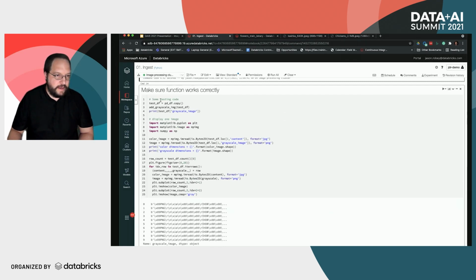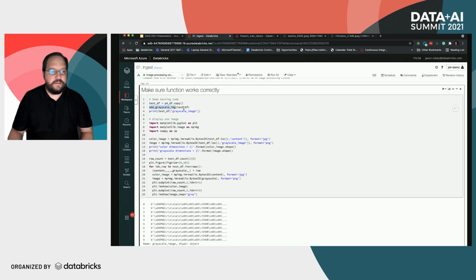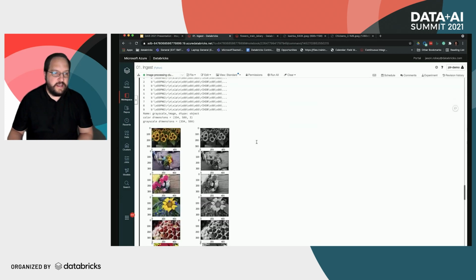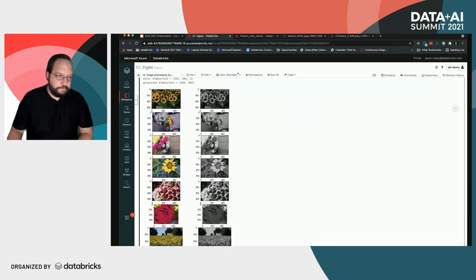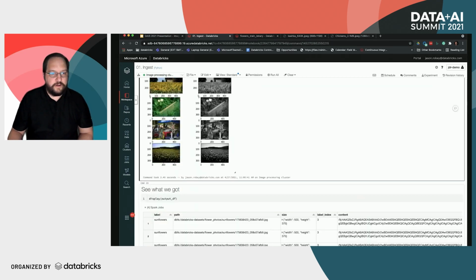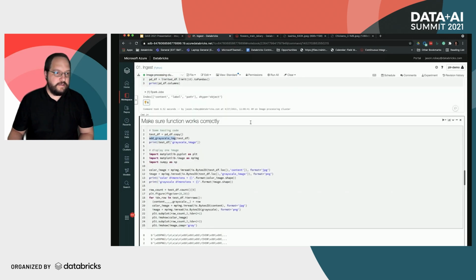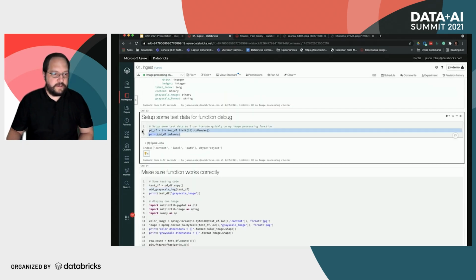So I've got my data frame. I'm going to call it directly. It's just Pandas, so there's no Spark involved. I'm doing all this on the driver just to sanity check my function. And then at the end of the day, I iterate and do a couple subplots to compare the images. So for me as a developer now, I can see that my grayscale is coming across all right. I feel good with that mapping on the 10 images I looked at. So now I'm ready to loose the hounds and apply it across my whole data set.